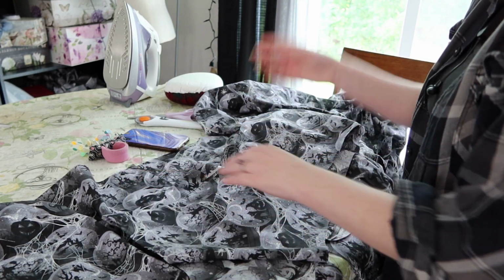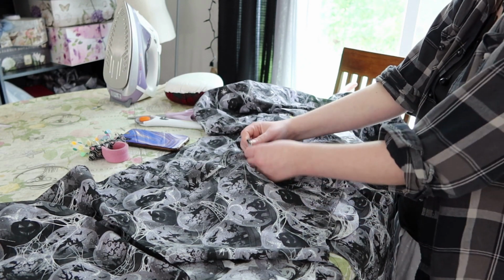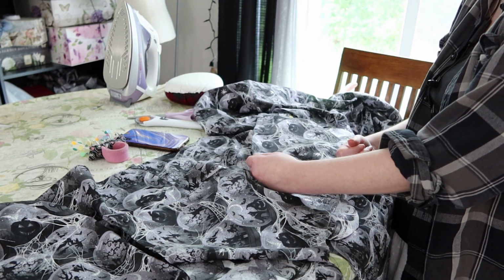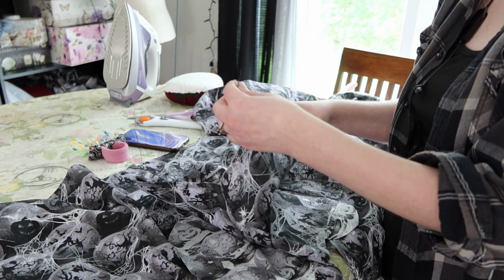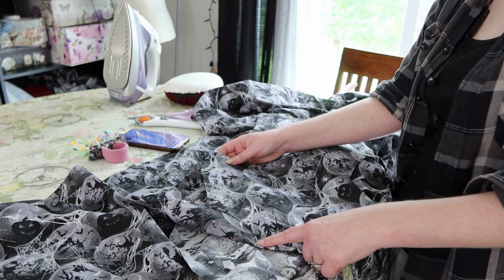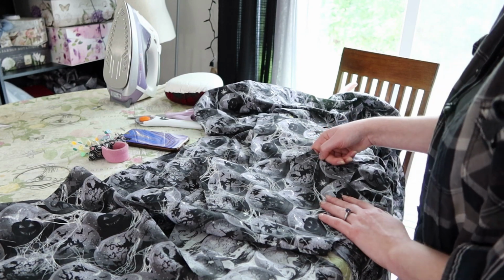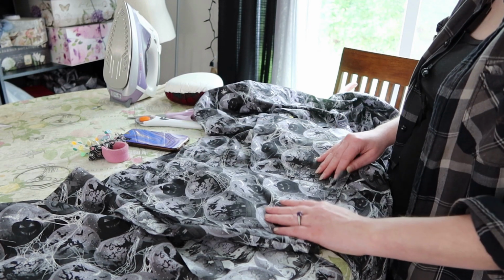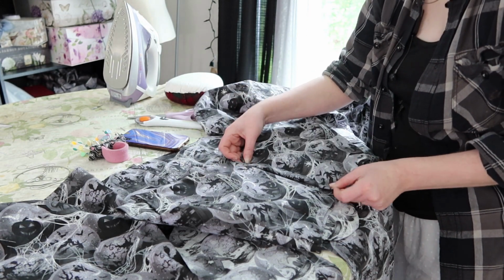It says to use the extra seam allowance on this part in order to have a place for the ribbon to poke out, but I can't. There's not really any extra seam allowance here. There's a little bit of extra seam allowance on the side that goes over here, but I know I didn't cut it out wrong, because there's no way for this facing to be anywhere else. It needs to go where it is. So I don't quite understand, but I shall see in a bit, I guess, once I get the skirt attached.